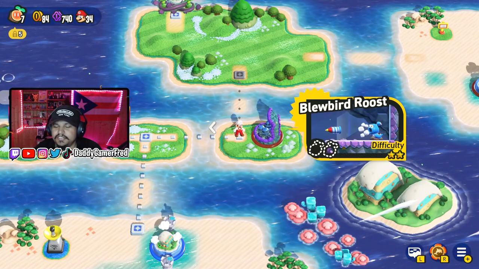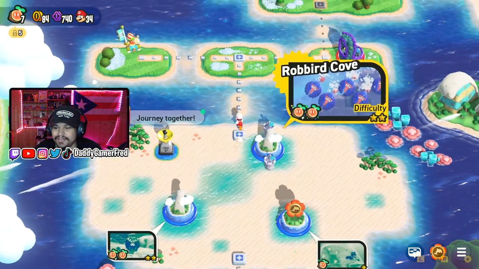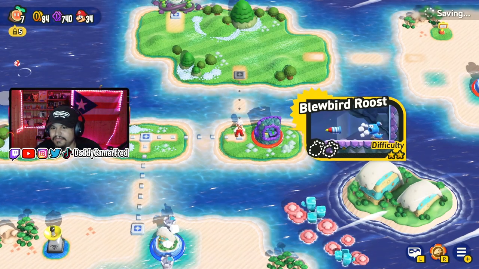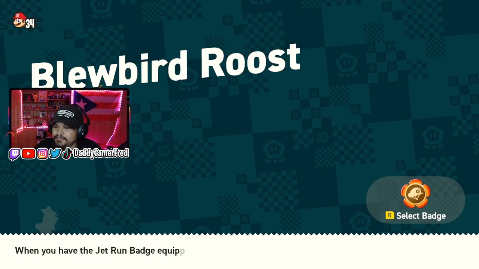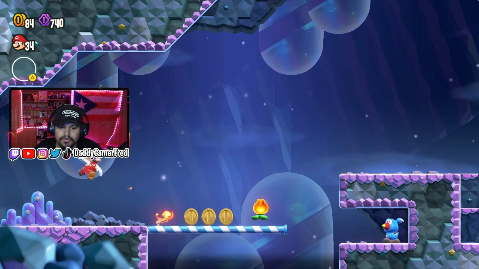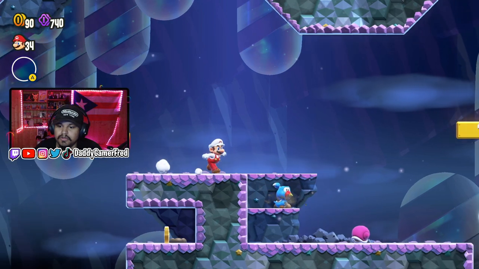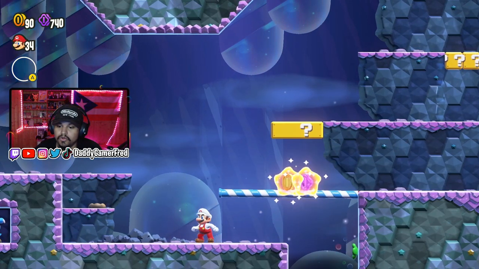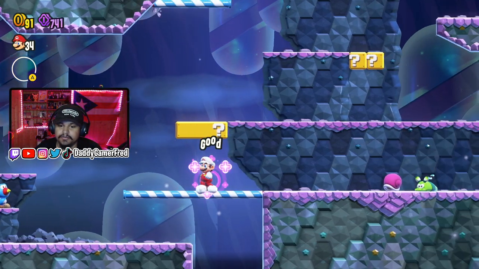Let's keep going. This does not look like a water level. So, yeah, let's switch that badge up. Switch the badge up, you know? When you have the Jet Run badge. Ooh, thank you. So they make... He makes platforms. Nice. Make another one, please. Thank you.